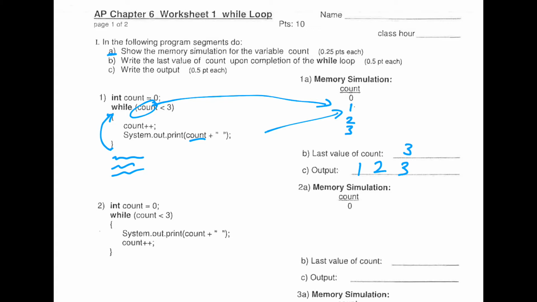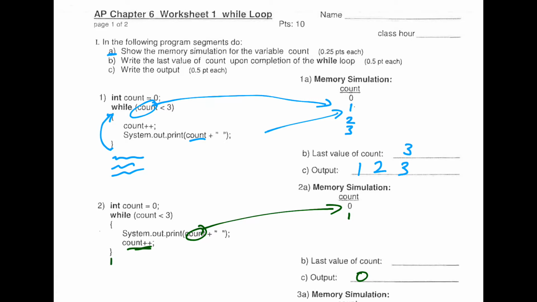2 is pretty similar, only you'll notice that we switched these 2 lines of code. So now we're printing count out before we increment it, and we'll see how that changes what we're doing here. So count starts at 0, sorry. And then is 0 less than 3? Yes, it is. So that means we're going to print out what our count variable is right now, which is currently 0. So I print a 0, I print a space, and then it tells me to increment my count. So we will increment that to a 1.